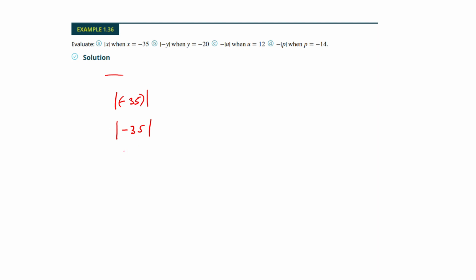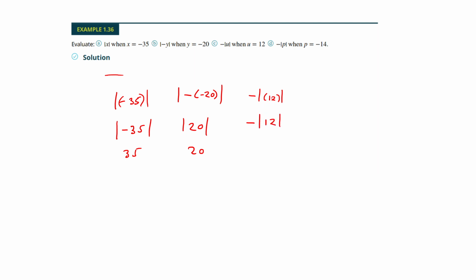So I've got the absolute value of 35 is 35. Now in here, we're subbing in the negative 20. Now I have to clean up what's inside of there. So I have the opposite of negative 20 is 20. The absolute value of 20 is still just 20. Okay, let's see here. I've got negative the absolute value. I'm subbing in, so even though it isn't necessary to do anything here, I just want you to see that. I always do that.